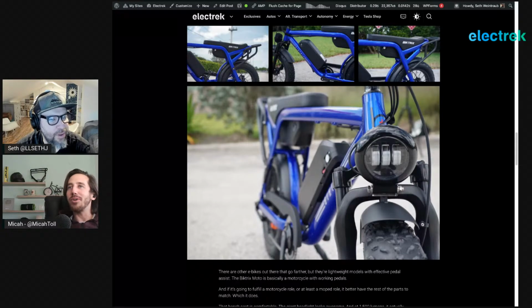Okay, and that's probably one of those wink wink, it's really pulling like 1,000, 1,100 watts. Okay. And then lots of battery on this one. What's the specs there? Yeah, so you can get the 1 or 2 battery option. The one I tested had 2 batteries, and they're 48 volt, I think 21 amp hours each. So a little bit over a kilowatt hour, so 2 kilowatt hours combined.